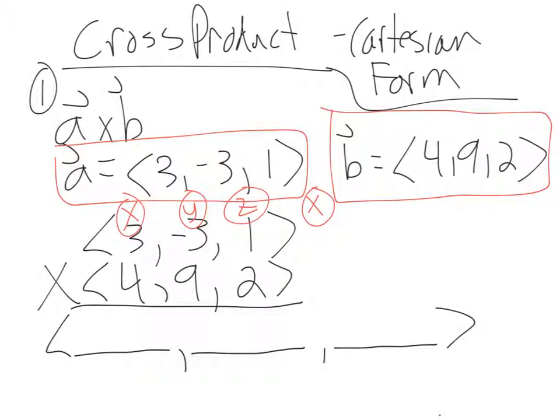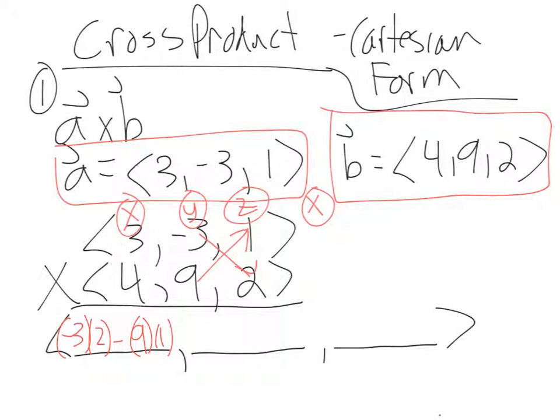And as we go through this, I think you understand conceptually why you work with Y and Z components to generate the X component of our new cross-product vector. And we do it with crosses. That's why they call it the cross product. What we're doing is we're going to multiply -3 and 2 and then subtract off 1 and -9 to get our X component. Okay, so let's go ahead and do that. So it's going to be -3 times 2 minus 9 times 1, and that will give us the X component of our new vector.